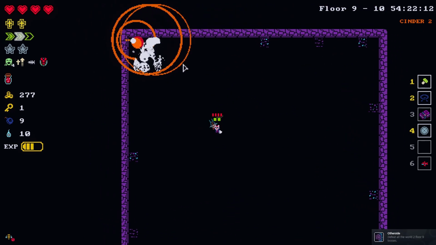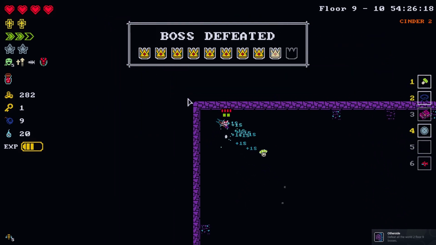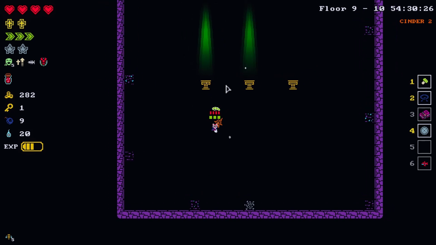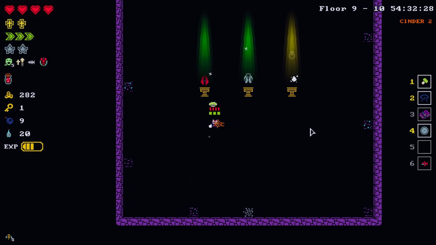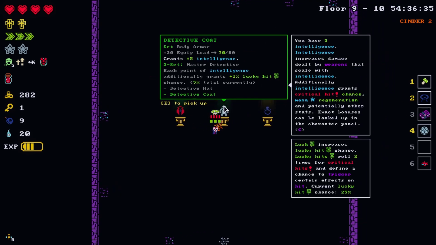And he don't like our critical hits too much, does he, folks? That's right. Let's take him out. Let's grab some souls. And what do we have going on here? Bunch of set items for sure. We have the devil cloak. We have the detective coat.